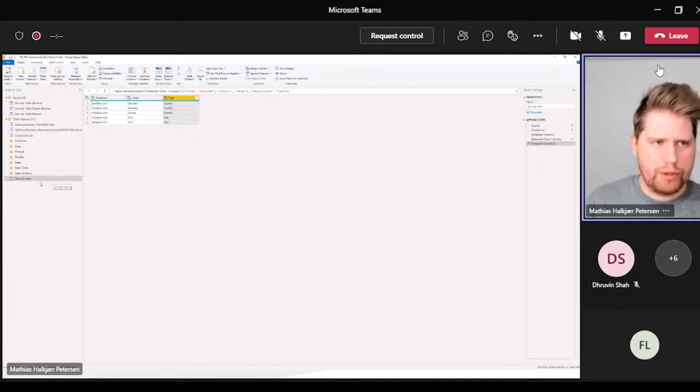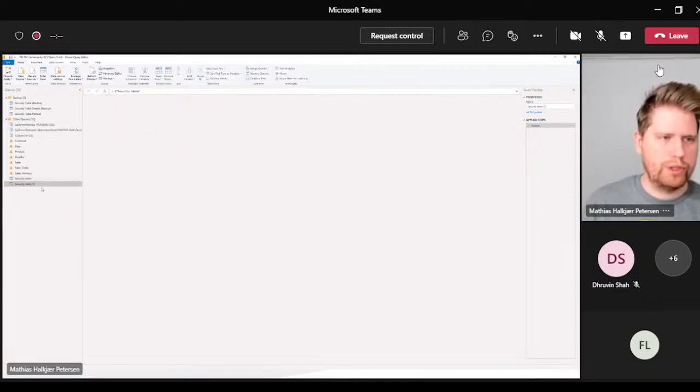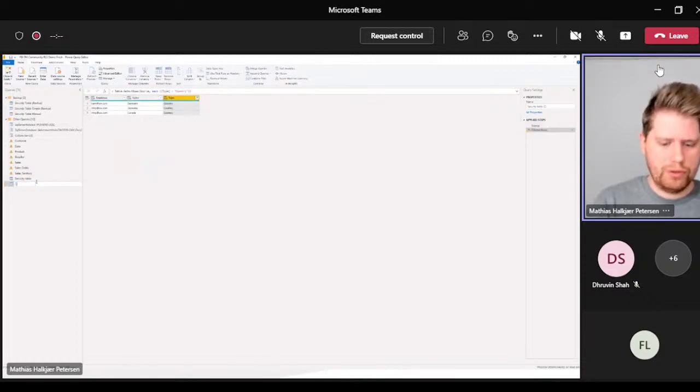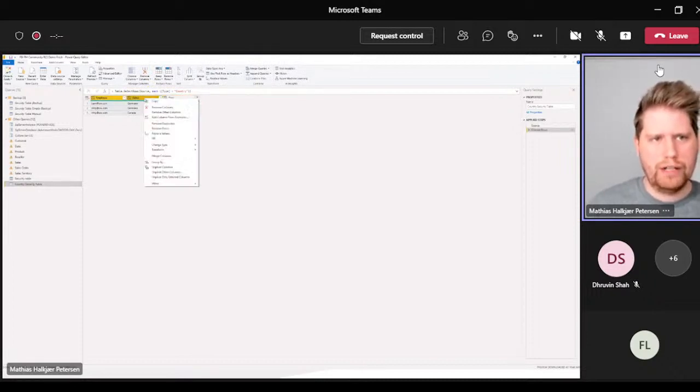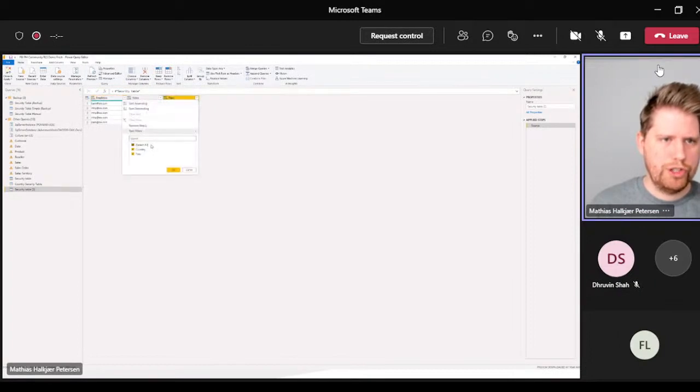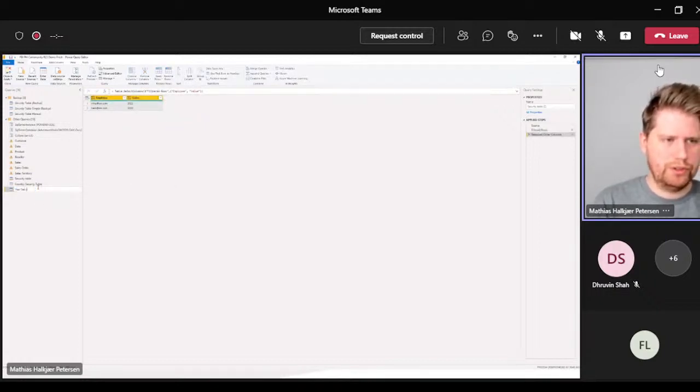We could also have manipulated it more in Power Query. We could have filtered it directly here and said, I actually want a country security table. Country security table, and filter this to country. And since it's being filtered, we actually only need these two values. And we could have done the same for year. And again, we need these two values. And then we have a year security table.